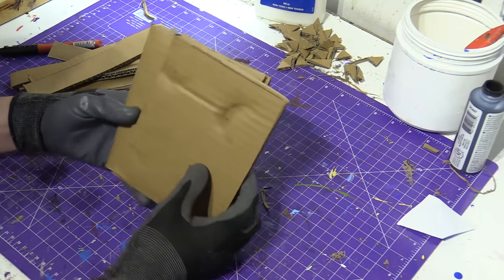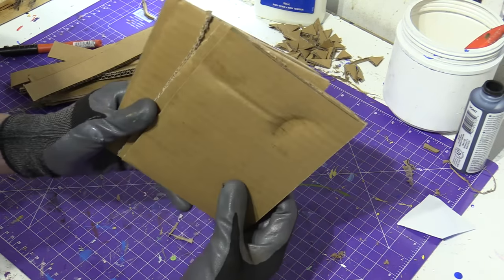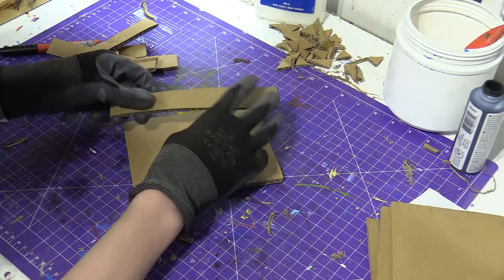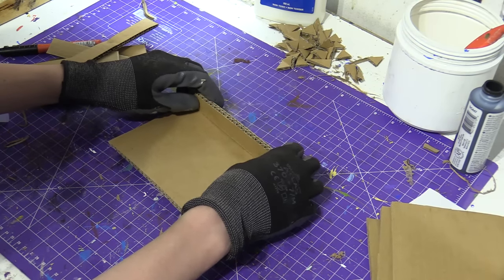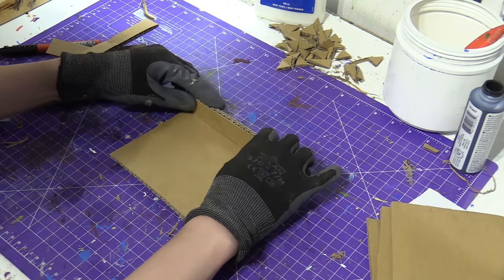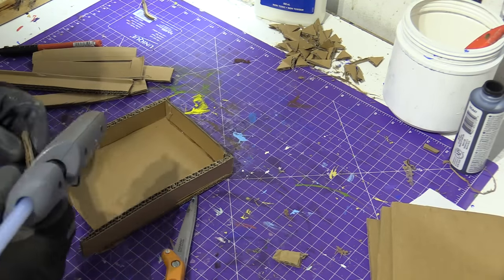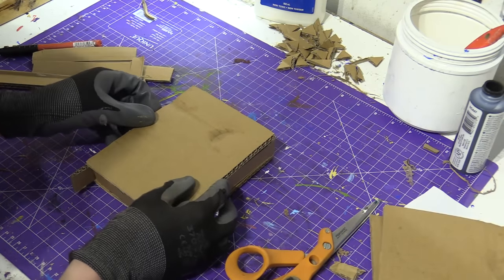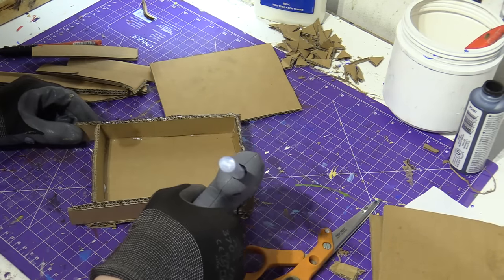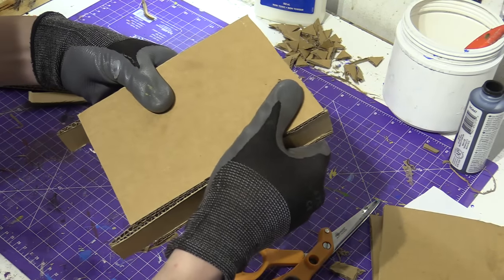Let's make the feet. You can use little small boxes if you want, but I'm just going to make my own. I'm going to take four sheets of cardboard the same size and trim them all down. We're going to glue strips onto it to the height that you want — I don't want them very big because I want to fit them all into the puppet. Glue strips all around and then glue the strip on top, and that makes a small foot. We'll do the same thing to the other side and cut off the overhang — or you can leave it on; it could be a claw if you want.